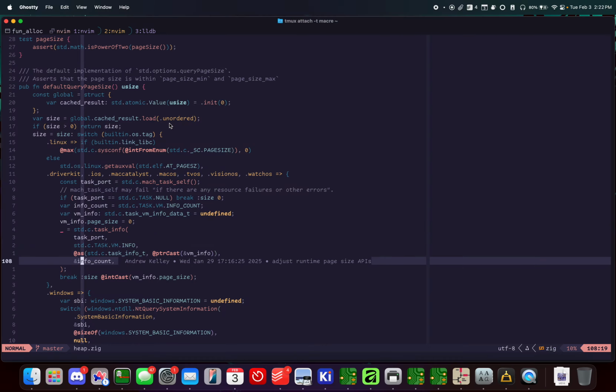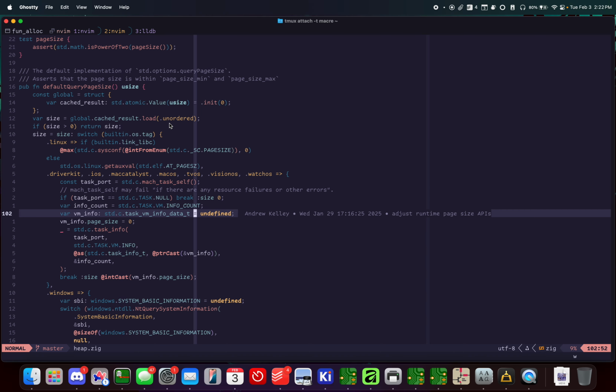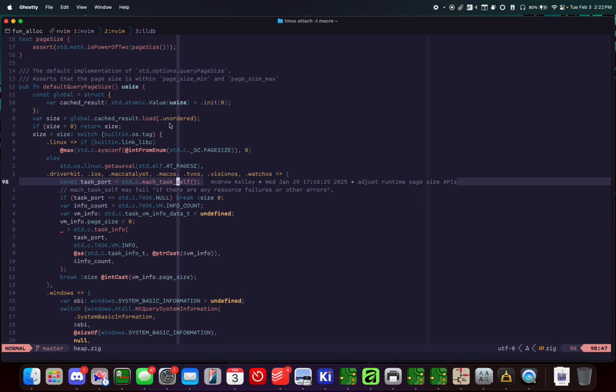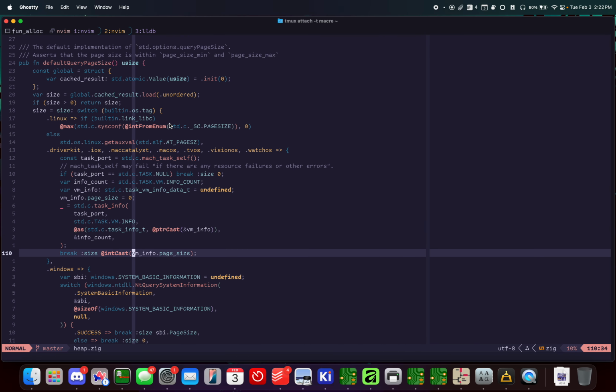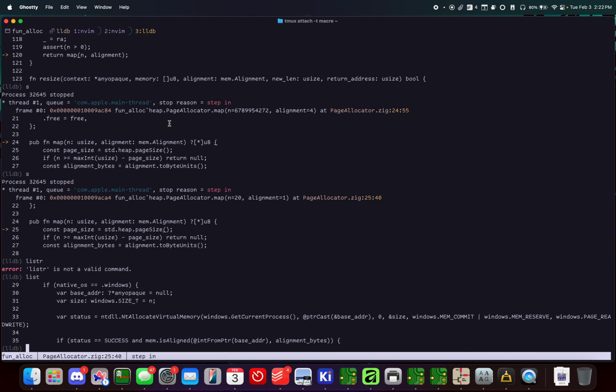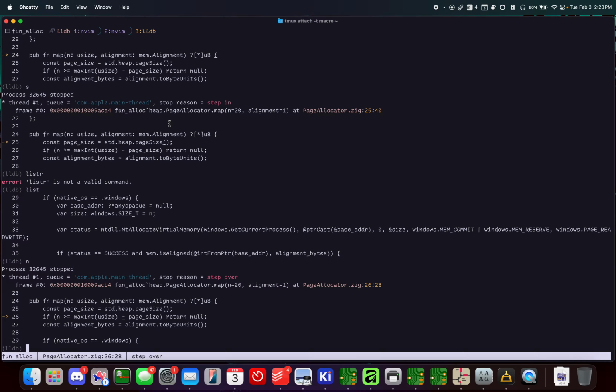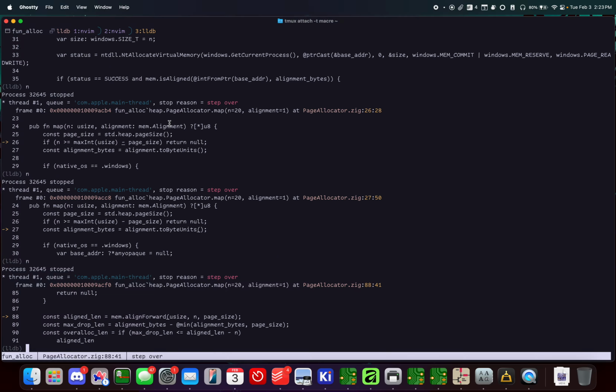Okay, you can compare between types. VM info.page size. We have int cast. Okay, that makes sense. I don't need to step through that here. Yeah, we don't care about that too much.